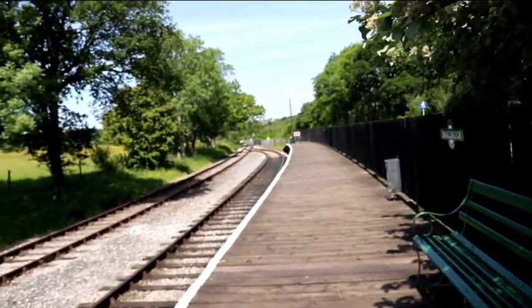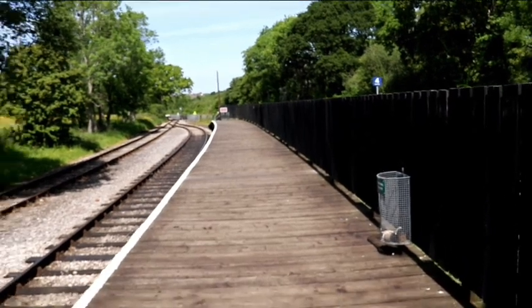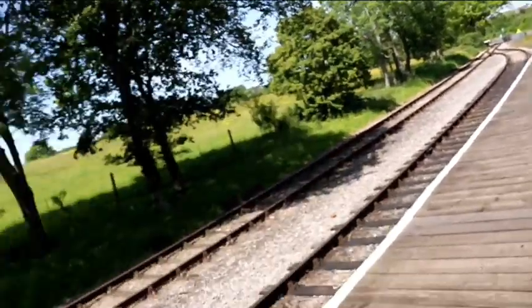Yeah, I mean the line only goes as far as here, which I will show you as we're walking up in a sec. I must say, for Bank Holiday Monday, it is Bank Holiday Monday today, it is the 29th of May 2023. Beautiful weather. Obviously, Smallbrook Station, once again, like I said, it's only accessible through the summer months, not during the winter months, because the steam railway doesn't run at that time.